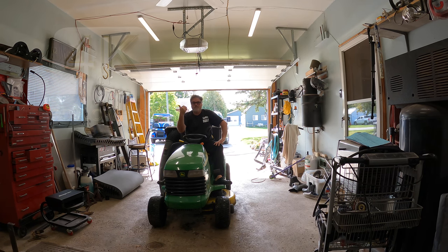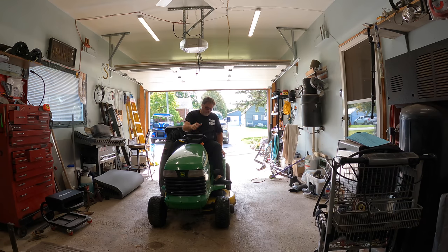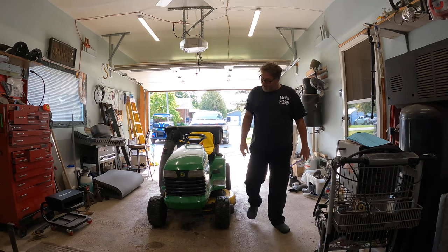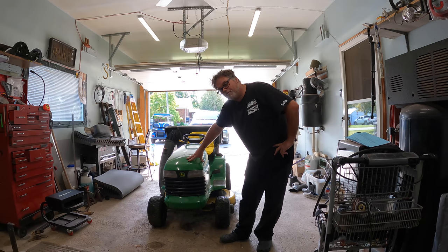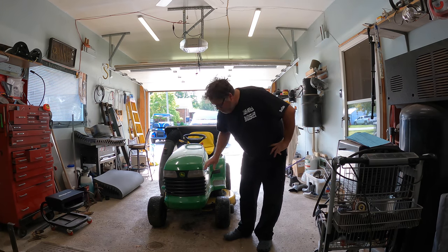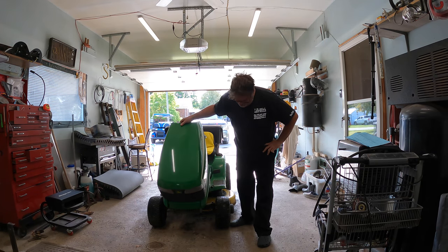Guess what? Friggin' right, 4K! What I want to do here — the reason I have the old Deer Ruski out today — is because the guy I bought this from broke the hood and had to replace it. It was about eight hundred to a thousand bucks for the hood. So I want to put some kind of pump on here so I don't break the hood.